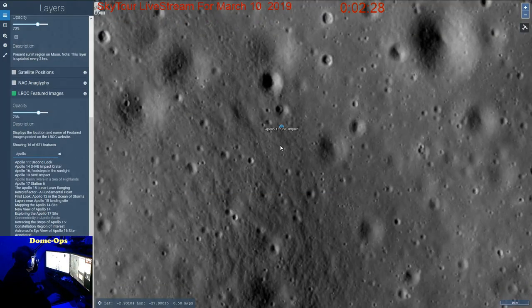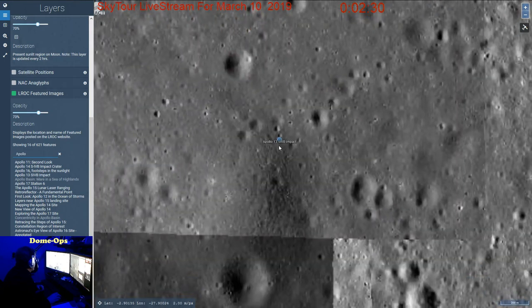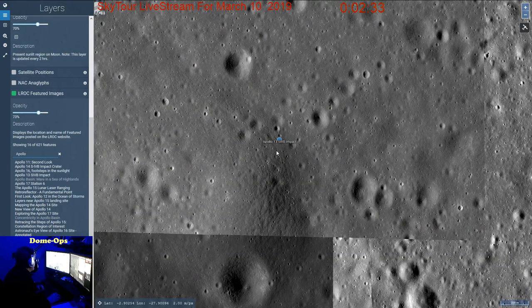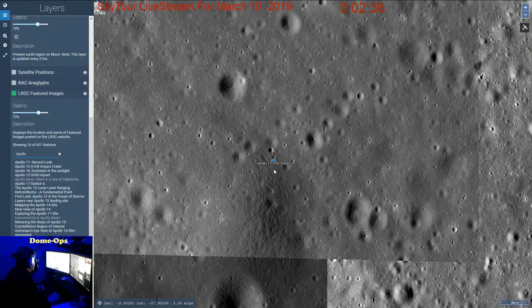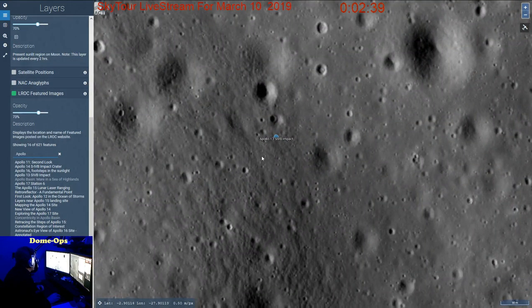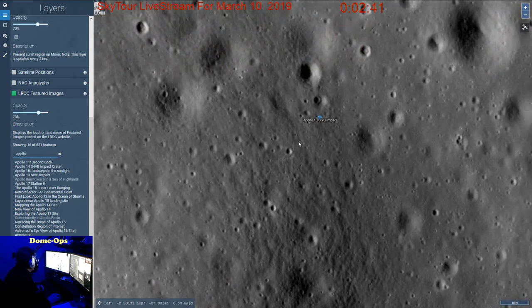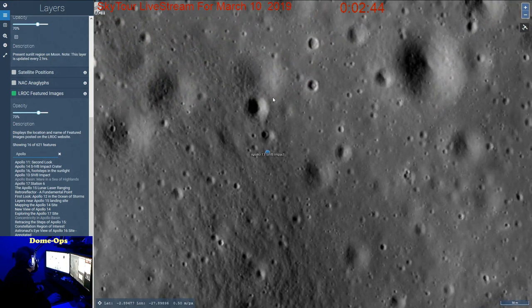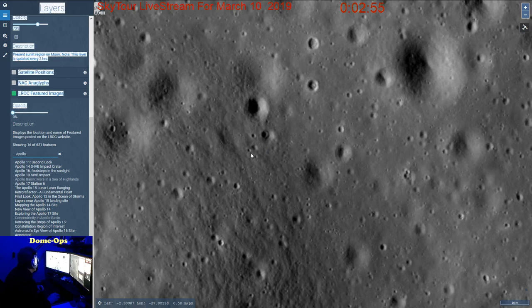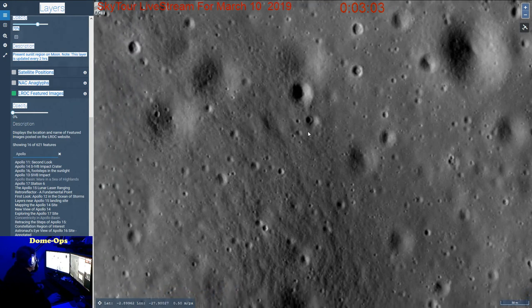But yes, some of these places on the moon, and sometimes the labels here aren't exactly where they have to be. And that's troublesome, because I wanted to show you that. But this isn't the only place where the upper stage is. It's not here. It might be underneath this. I might have to just reduce the opacity here, see if it's there. It might be that right there, actually. I'm not sure. It's in a lower resolution image now, though.